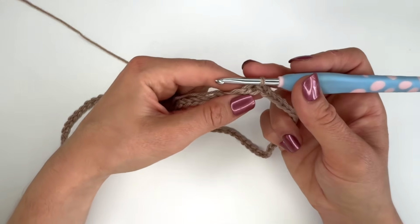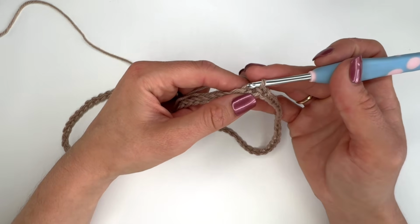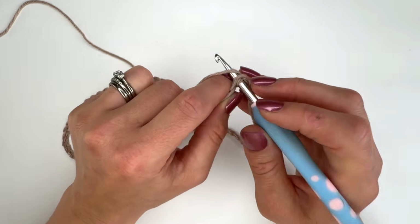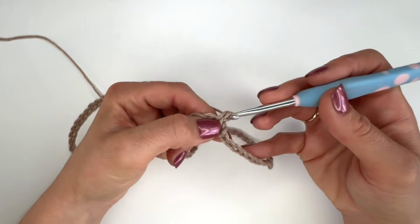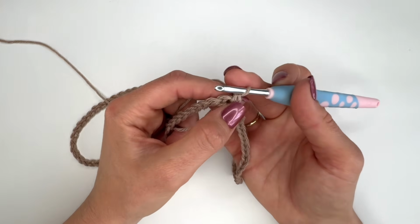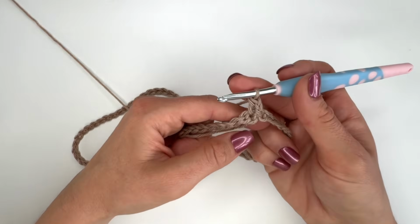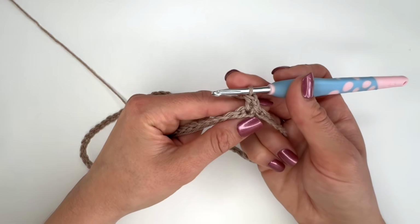So we're going to do that by working a stacked double crochet in this first stitch. Now this is my preferred method of starting a row or a round because we don't then need a turning chain or a start chain. And the way that we work a stacked double crochet is that we work a single crochet into that first place that we were, and then into the side of that single crochet, into this side bar that we have here, we're going to work another single crochet. And what that does is it literally stacks 2 single crochets on top of each other, and it meets the height of a double crochet.